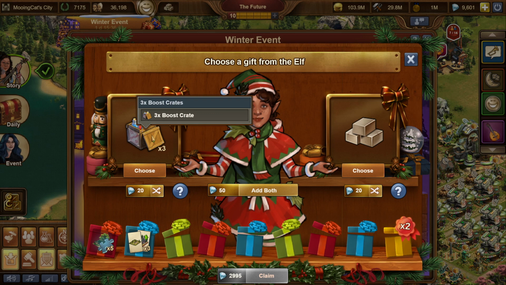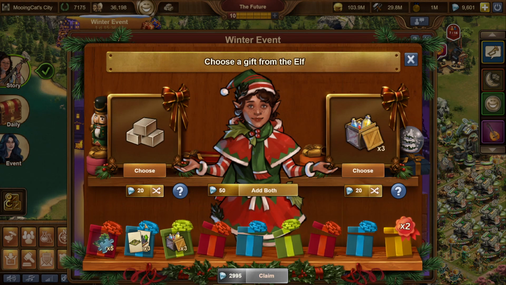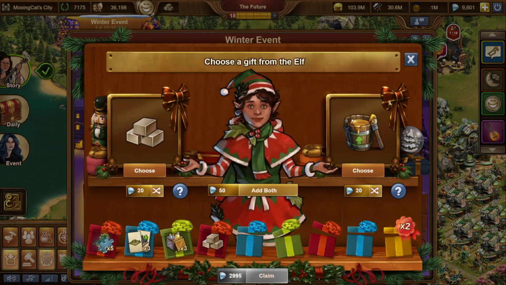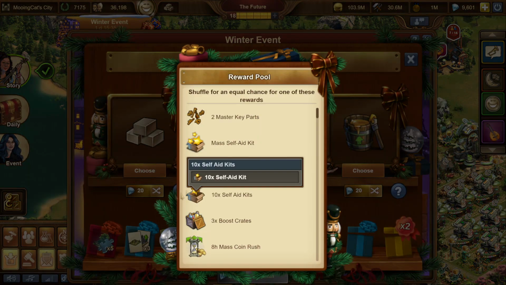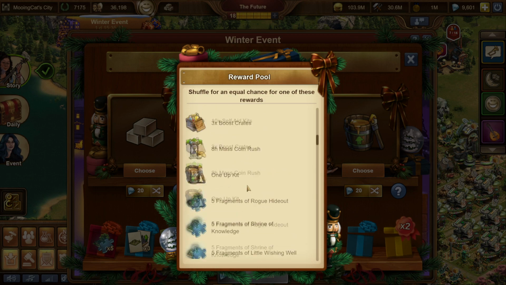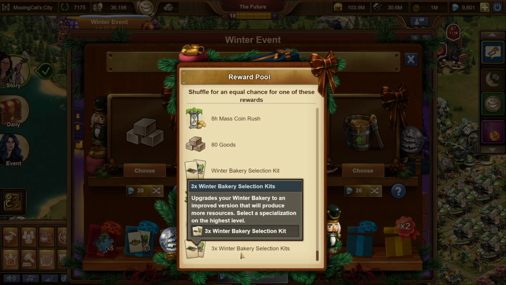For each gift you receive, you can choose between two options. This you can do by opening the Elves Workshop or by waiting until you hit a shuffle, which will automatically open it. When you get to this screen, you can choose one of the options and it will be added to your list of claimable rewards, or you can spend additional diamonds to choose both. If you're not happy with either of the rewards, you can also choose to switch out one of the options. This will cost some diamonds and will give you a random reward from a pool of available rewards, which you can see by clicking on the question mark.